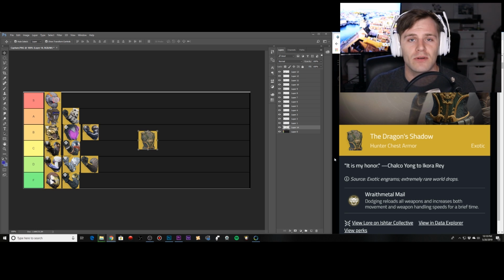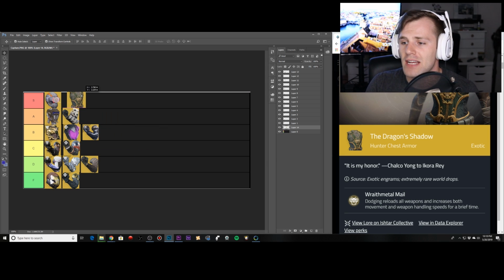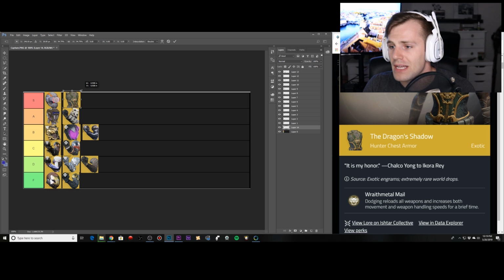If you're gonna run triple snipers, triple shotguns, shotgun sniper, you have to have this exotic. It is crazy how helpful it is to have all of your guns reloaded every single time you dodge. For that, we're giving Dragon Shadow an S tier. This bad boy deserves it.